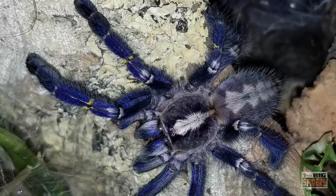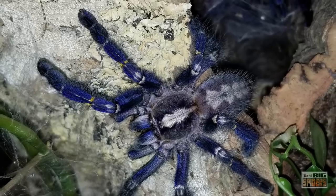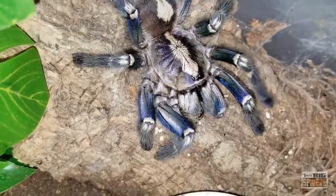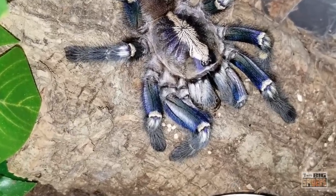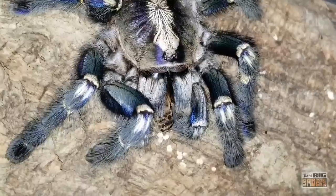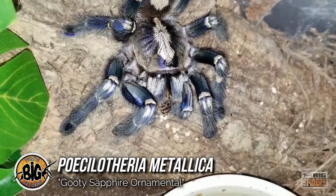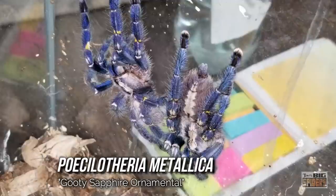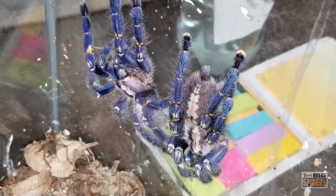Finally, there is one species that tends to be more revered and sought after than any others on this list. Over the years I have received dozens of inquiries about this tarantula from folks who have seen photos online. I actually thought the first photo I ever saw of this spider was photoshopped and immediately dismissed it as fake — it's definitely a real species, however, and one that is still highly coveted by new and experienced keepers alike. The last tarantula on this list is the amazing Poecilotheria metallica, or Gooty Sapphire ornamental. This lithe, elegant arboreal species sports glorious sapphire tones with brilliant splashes of yellow on its legs, and unlike some other tarantulas on this list, the Gooty is fully blue in any light.